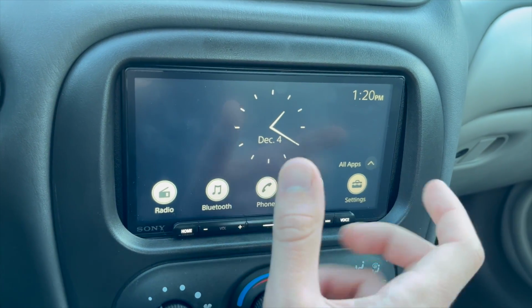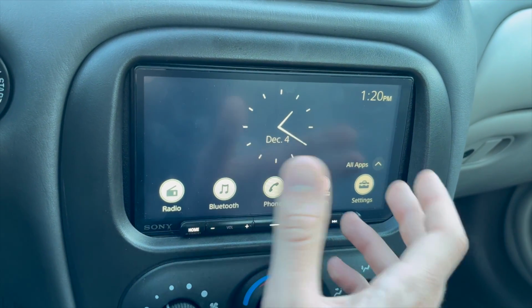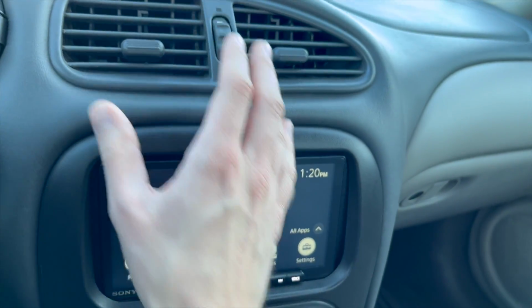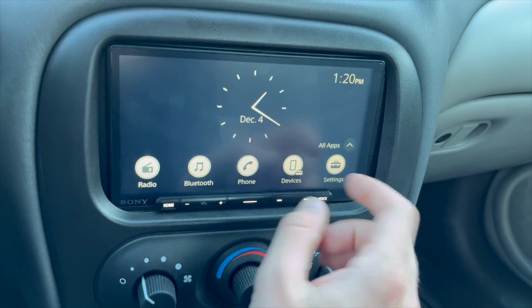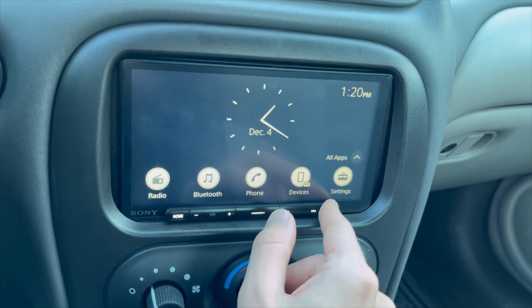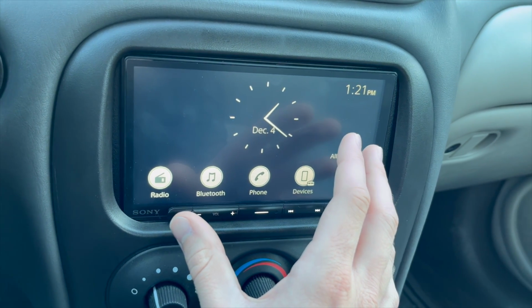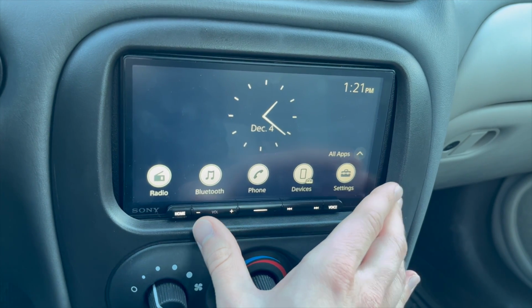And obviously smartphones are a little bit brighter, right? I mean, more recent ones, if you look at the iPhone 13, 14, they can get up to like 1,000 nits of brightness, but still I would rather just have my phone up here and be able to view the maps because it's so much more legible. That's one problem I have with this unit. The other is just overall, for the value of what you're getting here, the other Sony units are a better value for the money.